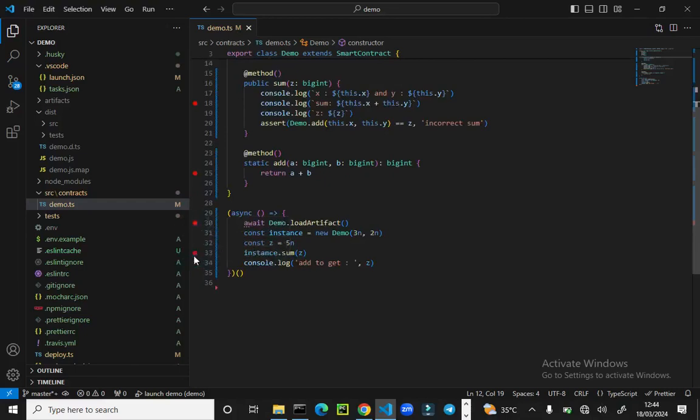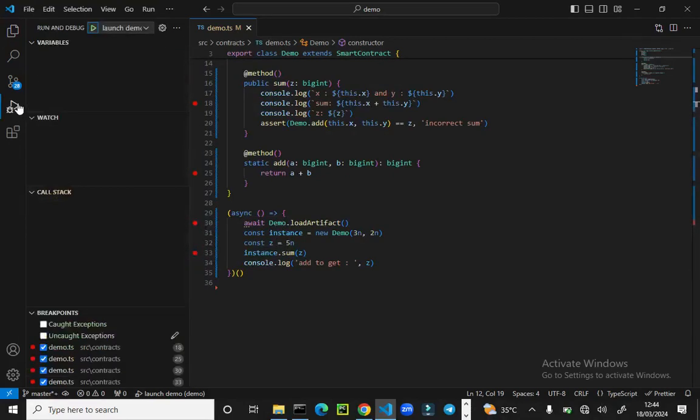We can now go to the debug tab and select launch demo. This is for the test, and this is for the contract, and also click on this green play button.